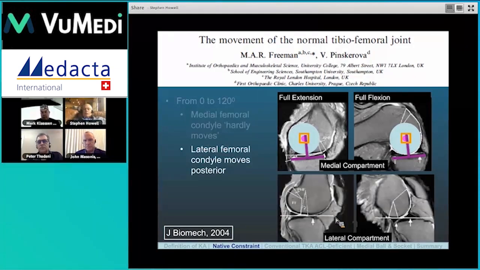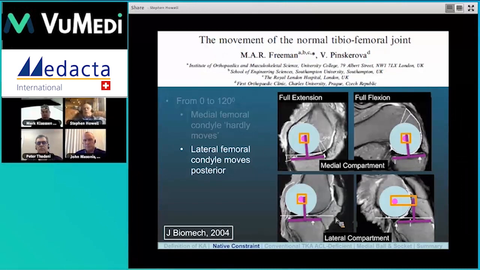But look what happens on the lateral side. This makes it a ball and socket medial. On the lateral side, the lateral femoral condyle is here in full extension, but then when we fully flex, you can see that the lateral ball and socket is now way posterior to the bisection line, indicating that there's very little constraint on the lateral side. And if you look, you can see that the lateral meniscus has fallen off posterior, which means that the lateral insert should be flat. It should not have a posterior lip.